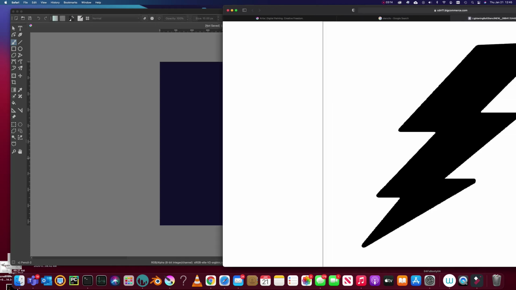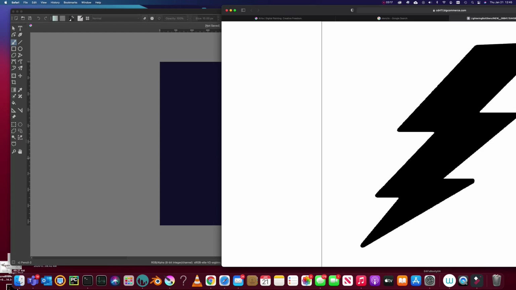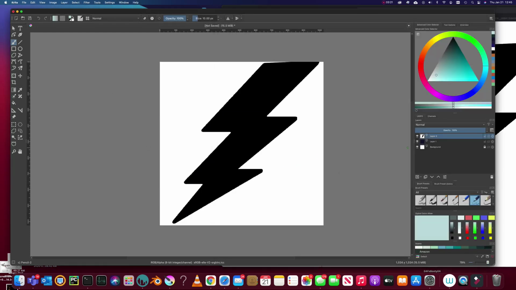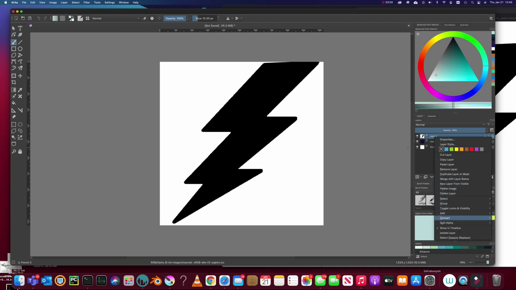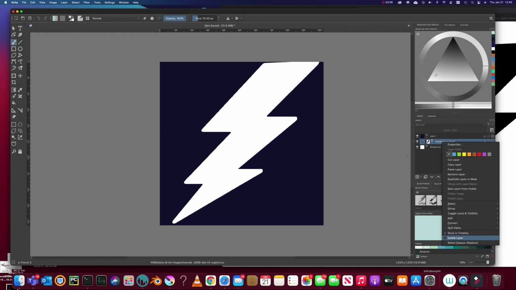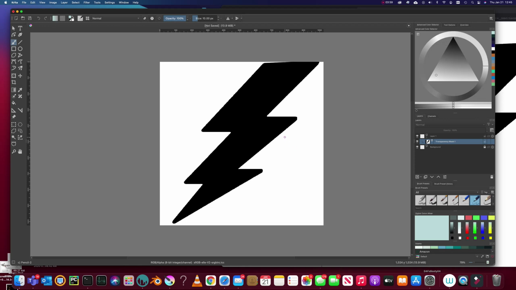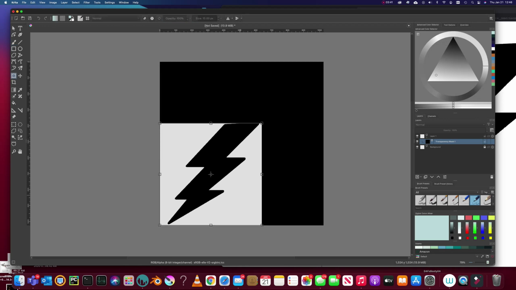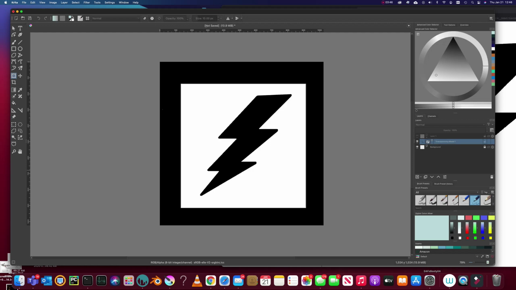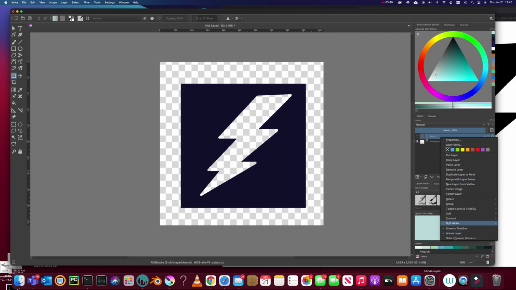Now this lightning bolt, I don't have any right to use it, so this is just for demonstration. If I bring this lightning bolt in and I right click on it and I go convert to transparency mask, you'll see I get a transparency mask of this thing straight away, and that works great. If I take this transparency mask and I isolate, and I click on this, I go Control T, I should be able to scale this transparency mask in there like that. And if we turn it back on, turn off the isolate again so we can see what we're doing.